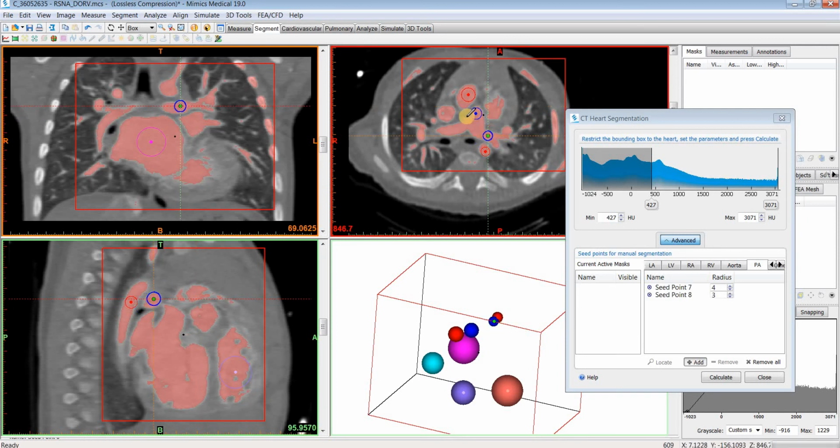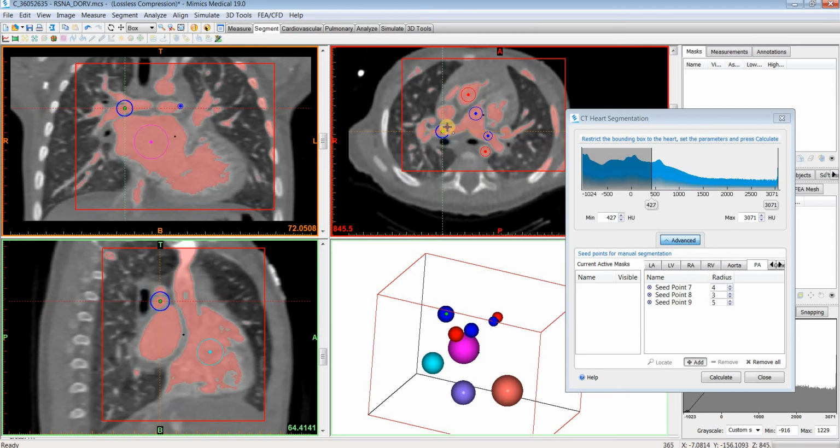So I'll maybe place one near the root, and then one in the left pulmonary artery branch and one in the right pulmonary artery branch. And there is an other category, so if there's any other structures you want to segment out besides these, maybe like an azygous vein, for example, you can add seed points in other categories and segment those things out as well.